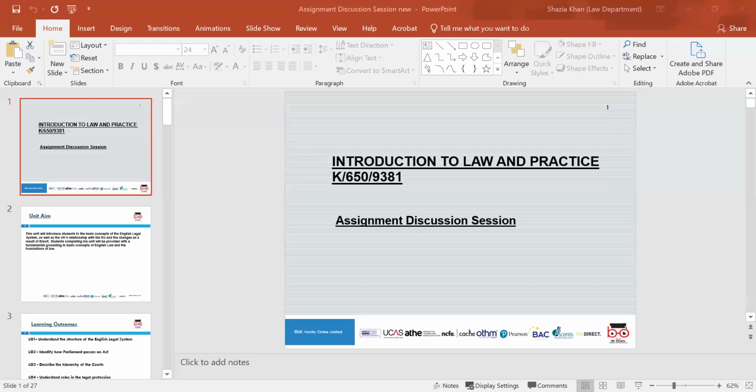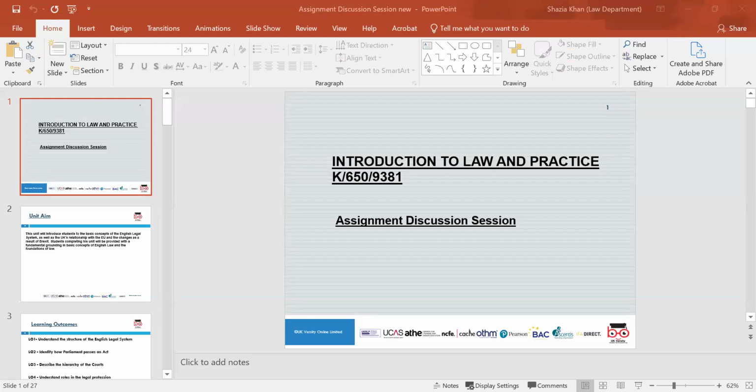We then went on to learning outcome 3, which looked at understanding the hierarchy of the courts. So we looked at the appeal and the UK courts, how the UK system works. So the county court, the civil courts, and we looked at the criminal courts as well in line with that. And we looked at the Crown Court, the Supreme Court, Magistrates Court. We looked at the appeals process within the UK when it comes to the courts as well, the civil appeal process and criminal appeal process. We then went on to look at key considerations in appeals.